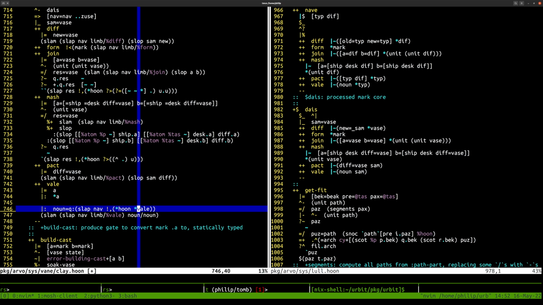If the type is a cell, for example, then 0 does not nest in a cell, and so if you try to validate it, then it'll fail and crash. So this is a way of sort of propagating the bunt of whatever mark it is through this Bayes interface.